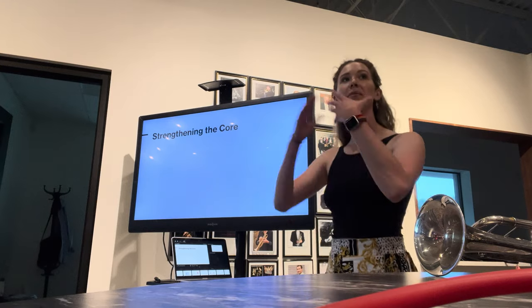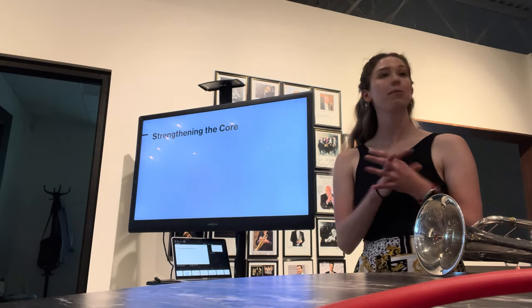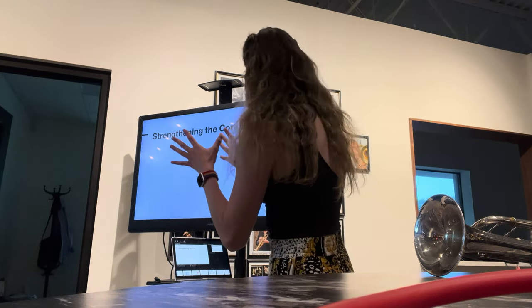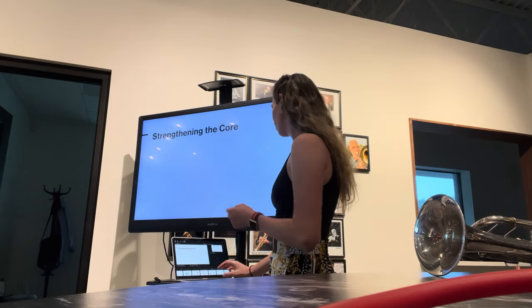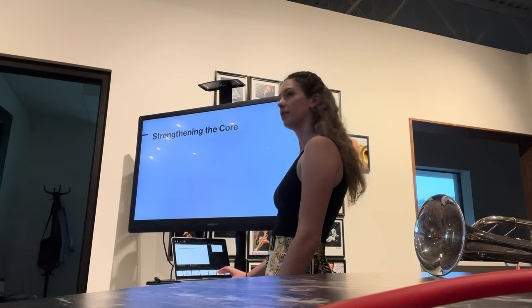So strengthening the core, and you guys can sit down now if you want. But see, getting up, getting moving, that's what we want to do. We always want to be moving our bodies. I'm not going to make you do these exercises because it requires you to be on the floor. I can demonstrate them for you because I'm a trumpet player. I don't care. I spit on the floor, whatever.